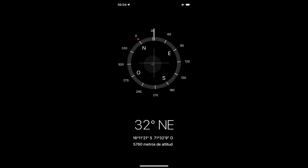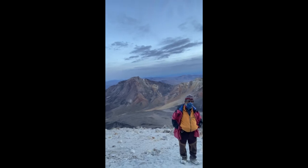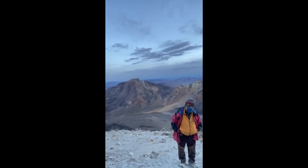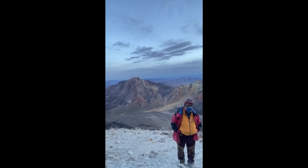As we climb, we're at 5,780 meters. To get the amount of oxygen you need, you have to breathe with much more intensity. We're at 5,750 meters — it's about 5 a.m. The sun's come out but it is cold. My left eye was freezing from the direction the wind was heading on this road.